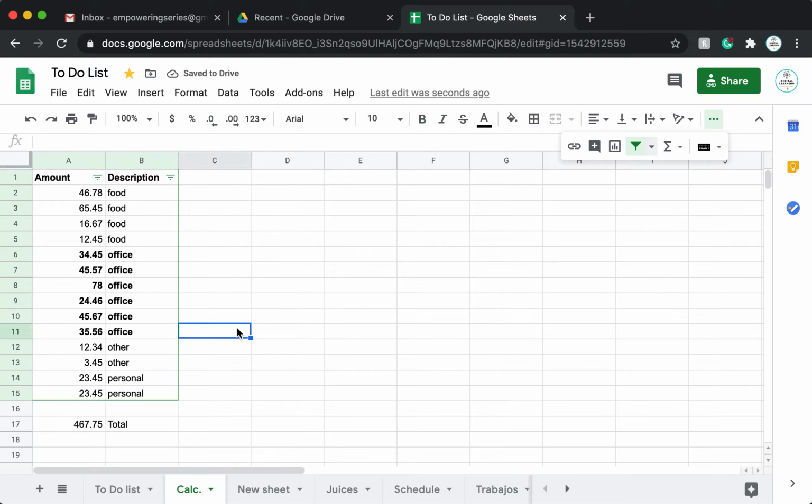So now what I'm going to do is get the total of the office. Since there are a lot of numbers, I don't just want to be doing the formula of adding one by one. I could add one by one if I only have like two. For example, here I can add a formula like equals, and then you press the number, plus, press the next number, and you can see how the numbers are shown here.